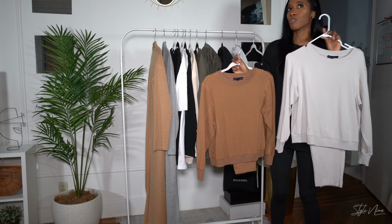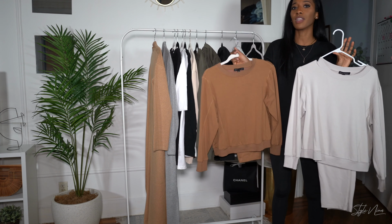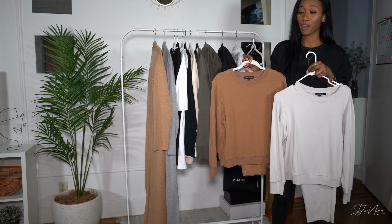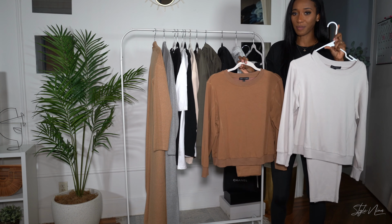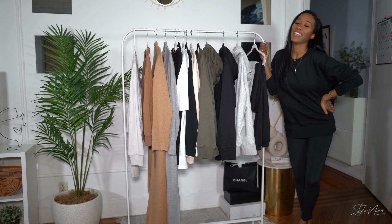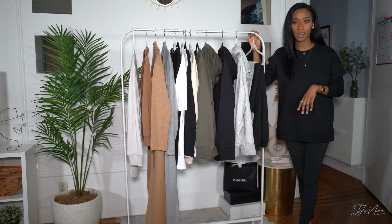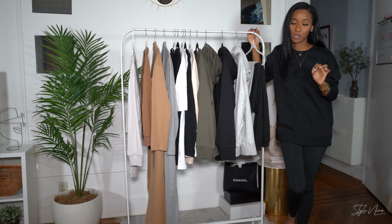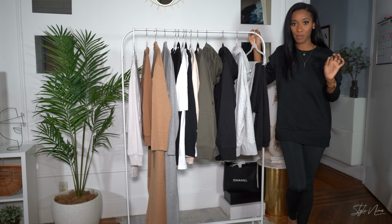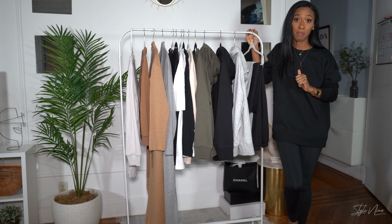It gives you the almost all white vibe, but with a tinge of gray, so you can still wear it year round and not feel any kind of way. Although I'll wear white all year, I don't care, but this is a really nice color. Okay, so that is my full basics recommendations for this winter. These items are going to be clutch. They are very warm, tried, true, and tested. I am wearing them, have worn them repeatedly, have been wearing them for months.